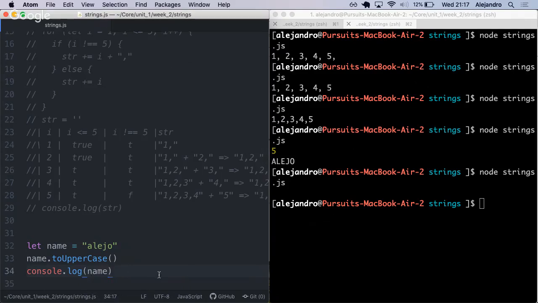Thumbs up if you say it's going to say Alejo all capital case. Thumbs up if you think my program is going to print Alejo all capital. Now, thumbs down if you think it's going to say Alejo just like it's here.